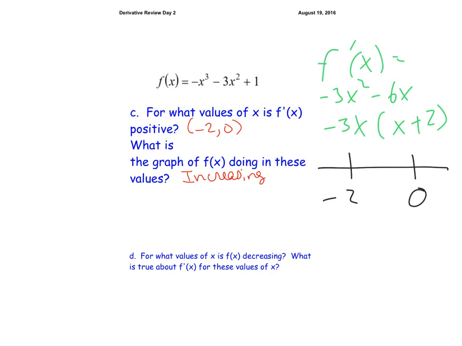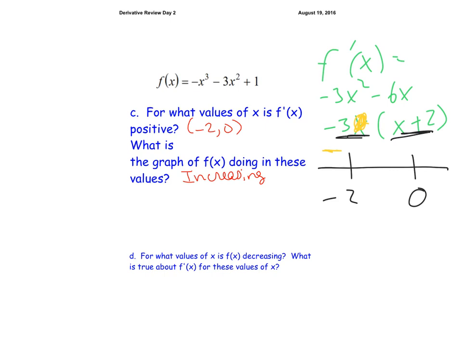So when I take the derivative and I then factor it to find out where the zeros are for the derivative, I find that it's -2 because of this one, and then 0 because of this one. So these are points of interest. To the left of -2, we would have a negative here, and then we would have a negative here, negative times negative, that would be a positive. I'm sorry, that would be a positive, and then that would be negative, which would make this negative.